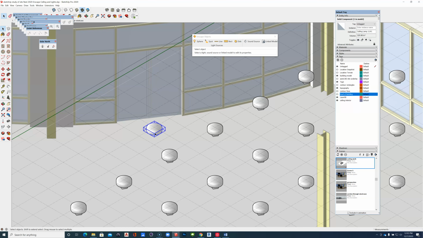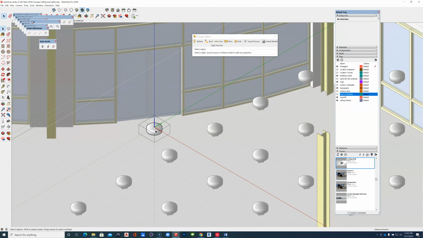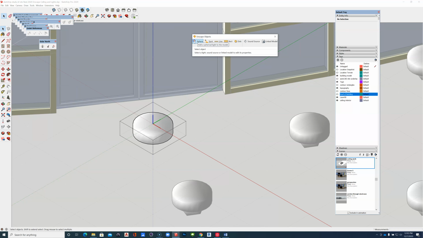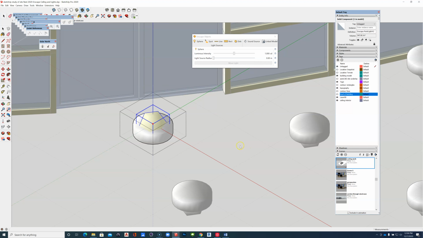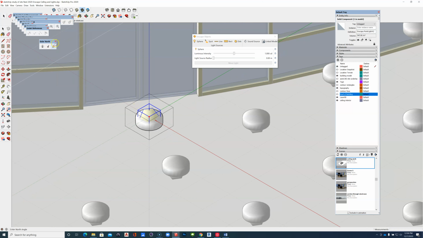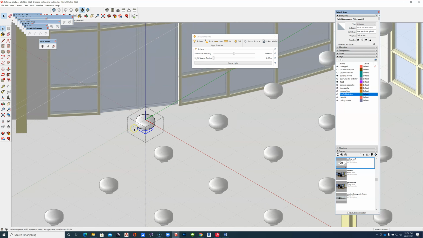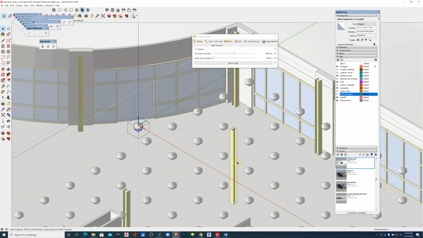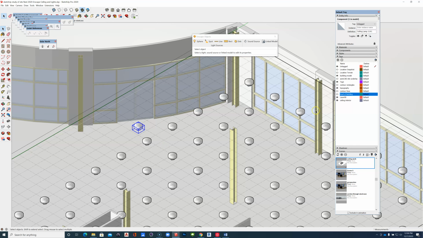then I took this component, which is now the instance, and double clicked the component in order to modify it, and I placed a sphere light in it. Then what I did with that sphere light is move it downward 6 inches. And then I just copied it all over the ceiling. So we have one extra light in there now, the one I just made, but it's identical to these others.